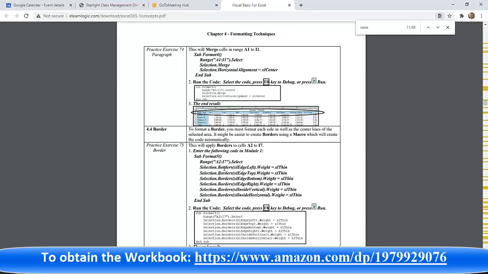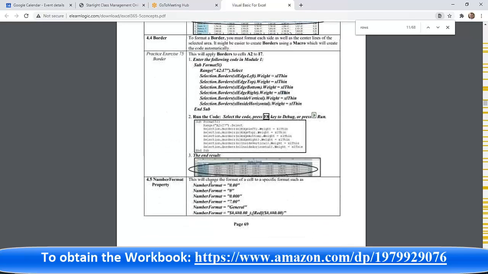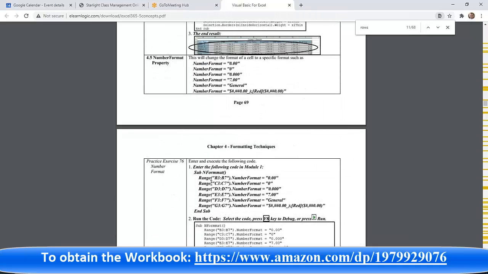Borders. See, the borders are interesting because you have to do each edge one at a time. And that's why I would prefer just doing that in a macro. I have to do the left edge, the right edge, the top edge, do all of them. And there's the inside section. So it's really very tedious. And apparently you can put in different thicknesses here, of course. This is a thin, and I think there's a different thickness in there. And so we've done some of this already.